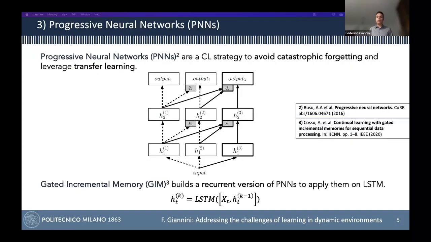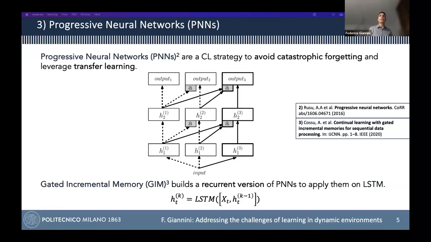To tame the situation, we could apply the continual learning strategies, and therefore we choose the progressive neural networks strategy, that is an architectural strategy to avoid catastrophic forgetting and leverage transfer learning. The architecture starts with a single neural network that is called column, and then when a new task or a new concept arises, it adds a new column to the architecture.